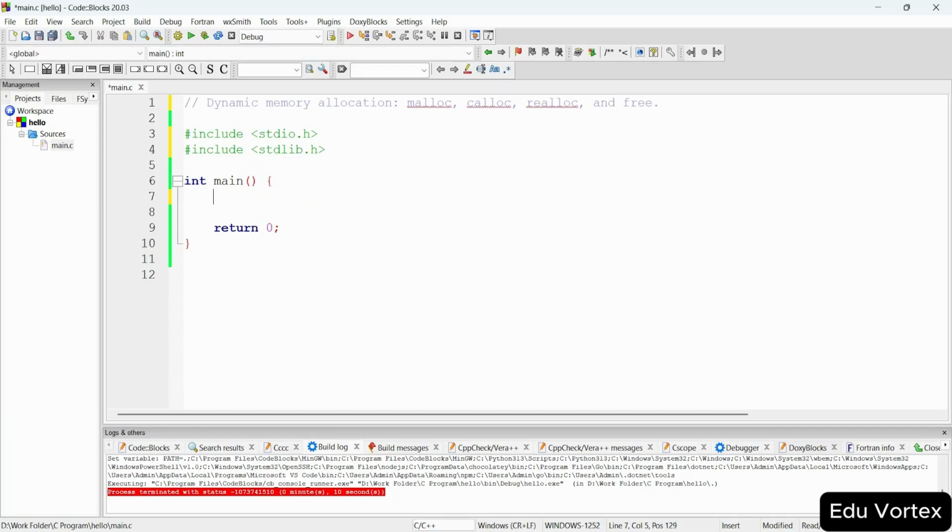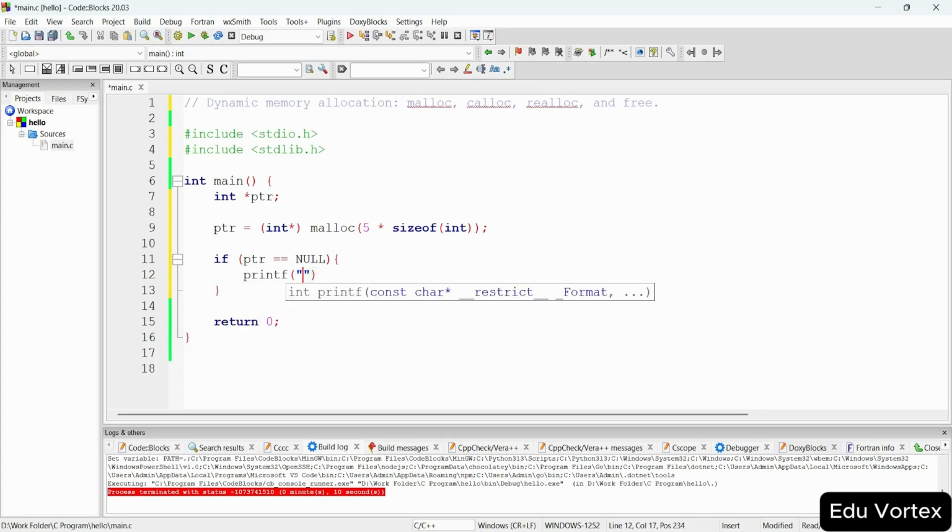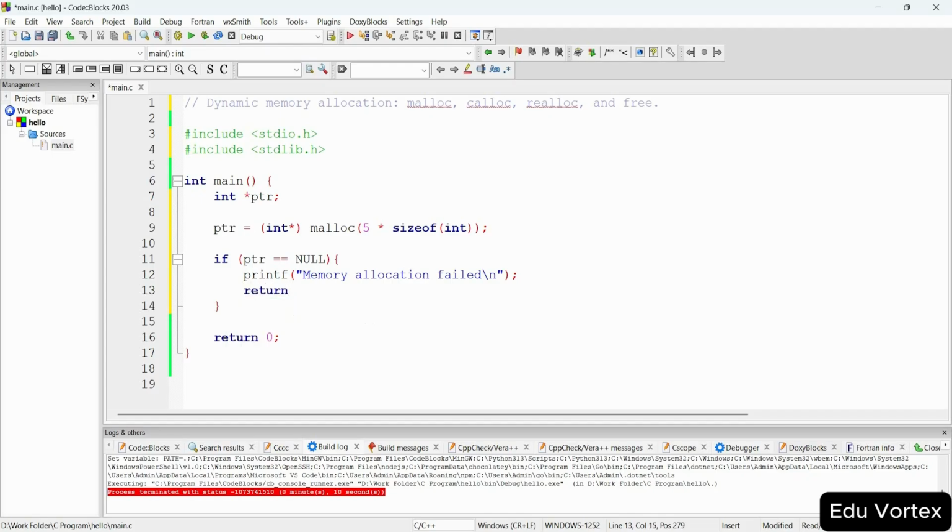This library is included inside, and you can see here using this integer type of pointer, and then apply malloc to allocate memory for five integers, so ptr is defined as an integer pointer and then using here malloc of 5 times the size of an integer. Use the if statement: if the pointer is equal to NULL, then printf the message, memory allocation failed. Then just use the return statement for 1.